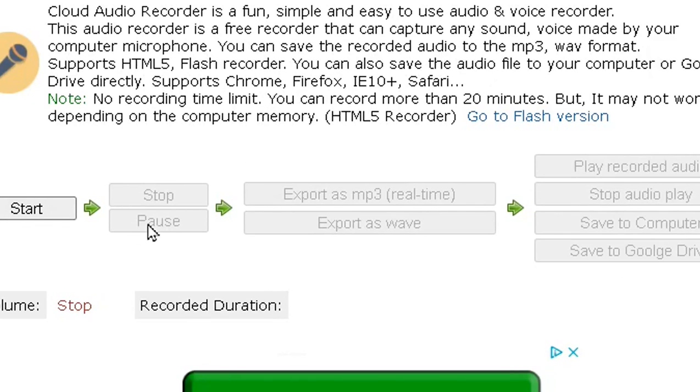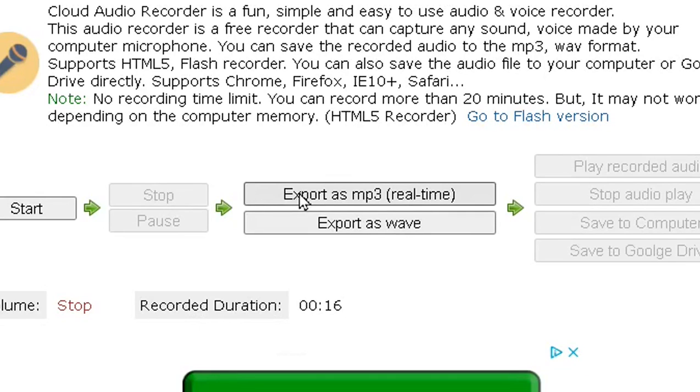I like that it has a pause, because sometimes when you're recording, you may want to just hit pause and then think for a second, like what's the next thing you want to say or how do you want to say the next thing, and then click continue. So I'll show you what that looks like. Now I'm recording. I can tell the volume is kind of jumping all over. I can see how long it is. And then here I can pause. So it's stopped. It's not recording anymore. And then I can continue to talk. And when I'm ready and I'm finished, I'm going to click the stop button.